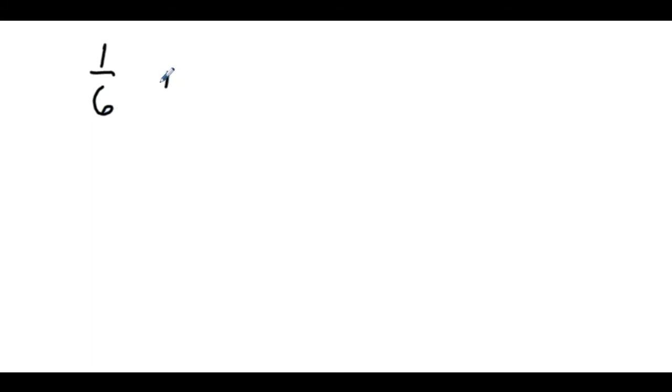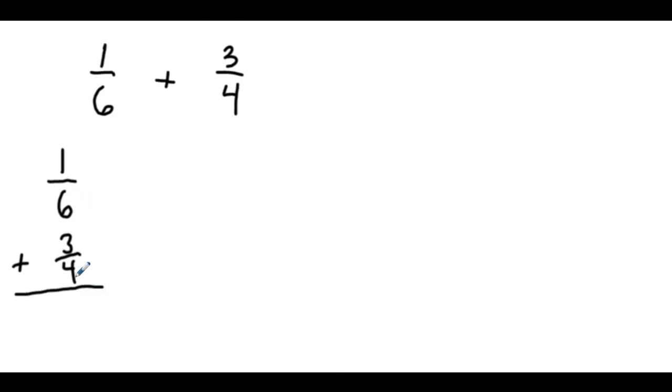One sixth plus 3/4. I'm going to rewrite it like I always do in vertical form. It's easier to work with, so that's why we do it. 1/6 plus 3/4. Sum line. Now again, I don't have common denominators, so I need to rewrite them in equivalent fractions so that they do have a common denominator.